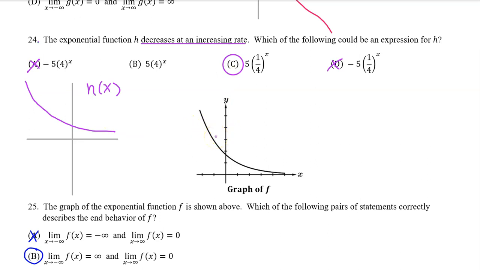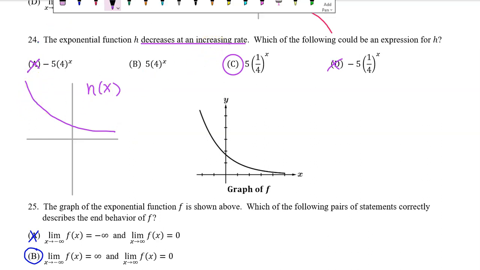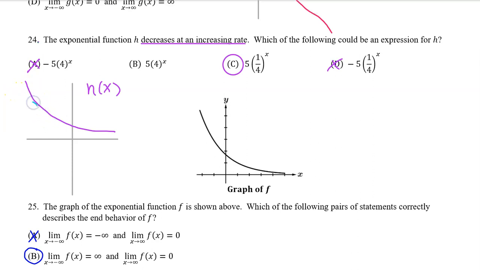So if you were less comfortable with the whole chart that I was trying to get you to memorize, here's one more way to make you understand that decreasing at an increasing rate is going to be concave up like this. You know what decreasing means. Now, increasing rate. Let's put some estimations of slope along this graph. So, for example, somewhere in the middle here, let's say that the tangent line has a slope of -1. Okay, that would be like a 45-degree angle.